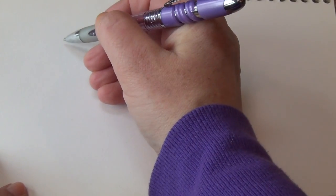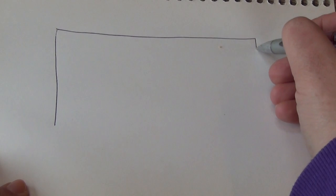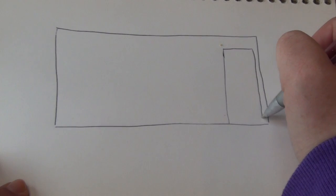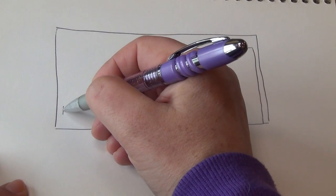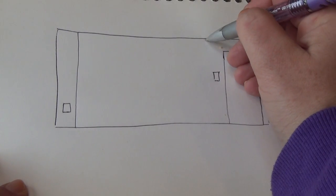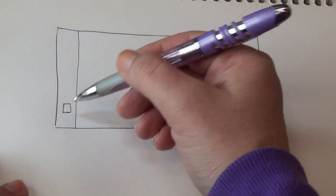Okay, so before I go ahead and start chopping the wood, I just want to give you a quick drawing of what the bookcase is going to look like. So let's just say that this is my wall, right? And you remember I got the door just about right here. And I have the light switch here and the plug here. The bookcase is going to go from floor to ceiling in between those two. It's going to go in between the light switch and the plug right here, okay?